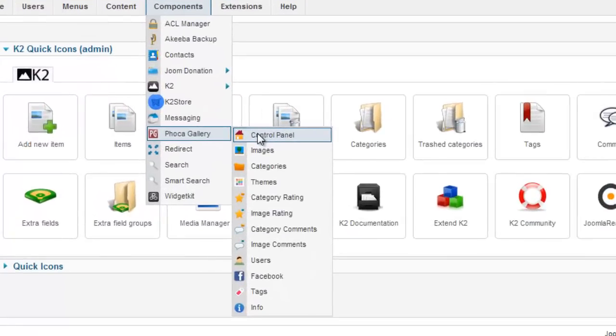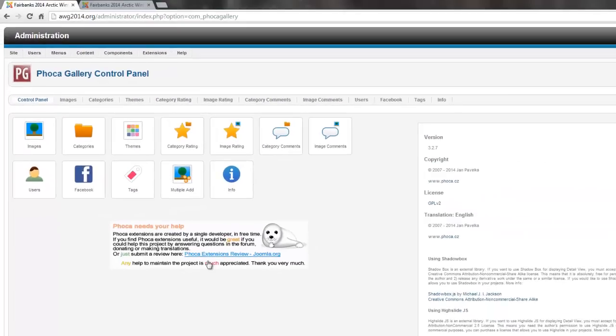So anyway, I'm going to go to Components, Foca Gallery. We're going to go to the Control Panel so you can see what you'll be looking at. What we're going to do here is assume that you've gotten information that a photographer out in the field has uploaded photos from the front end of the website, like I already demonstrated, to a particular event on a specific day. How you're going to get that information, I'm not sure. I think you guys are going to figure that out, maybe through a text or an email or a phone call. Someone will say, hey, the one we're going to do is mushing for March 17th. So somehow you've been notified that the mushing photos for the March 17th gallery are ready to be authorized.